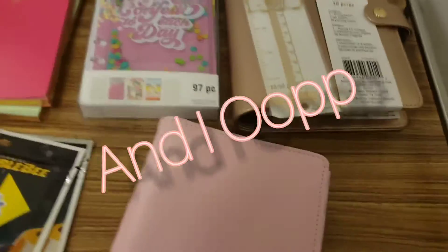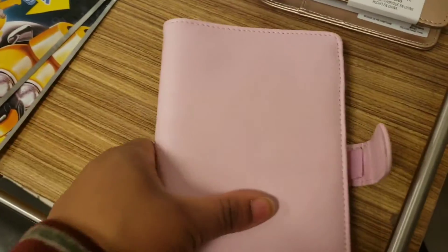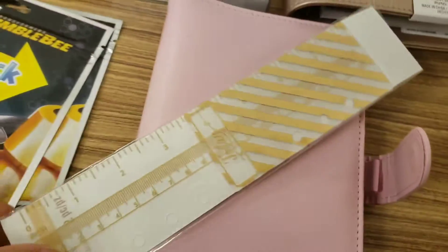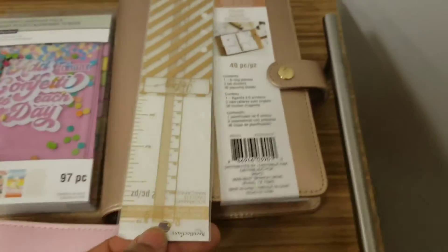Let's trim this in — actually, let's just do a bob. Okay, queen, what's at Michael's today? Let me show you what I got. So I went to Michael's — here's the wish.com planner, and it's so small. Michael's is having a 40% off sale, everybody — they're having a 40% off sale.